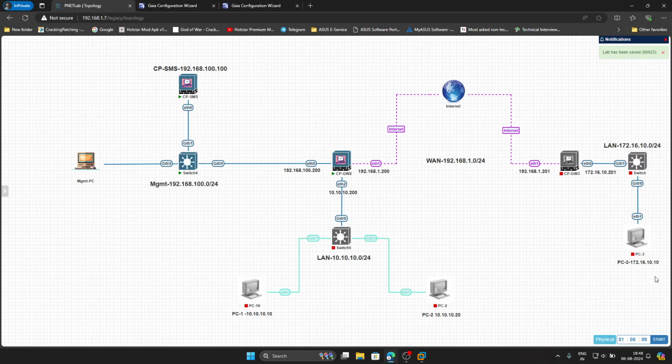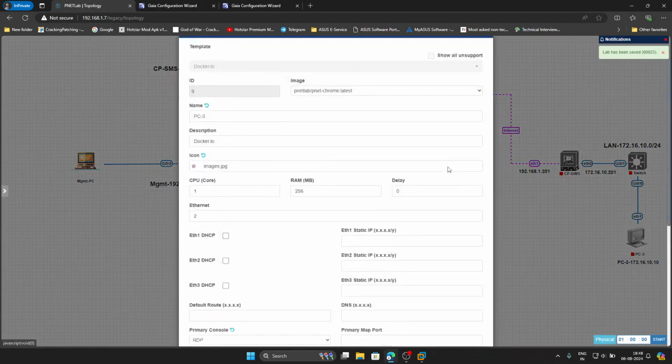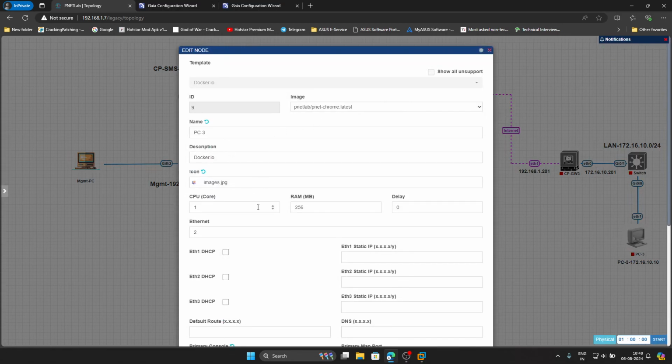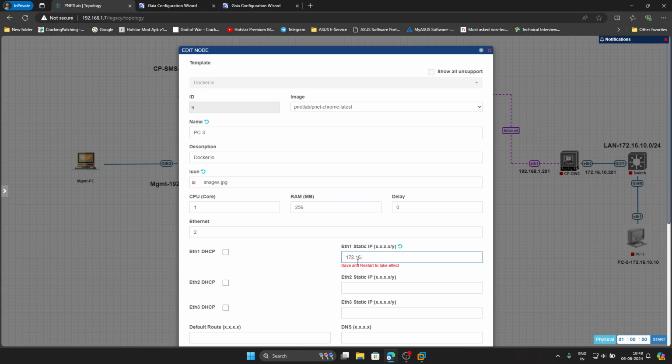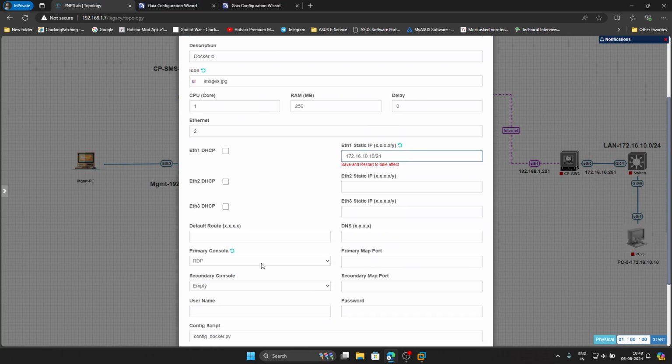Now we have to give the IP on this PC also. So we have to edit. This is PC3 and we are going to use this IP, 172.16.10.10/24, and the gateway is this IP, 172.16.10.201.